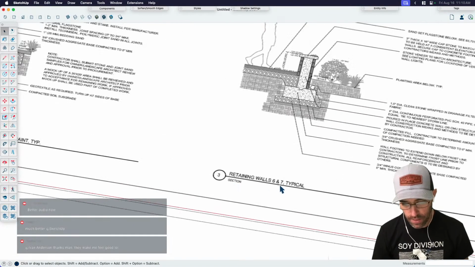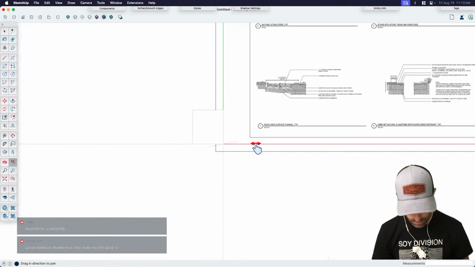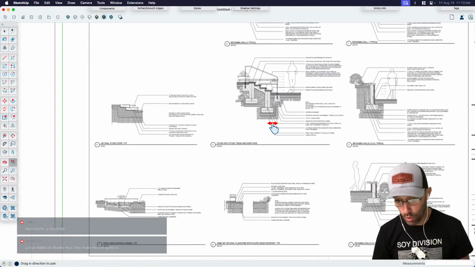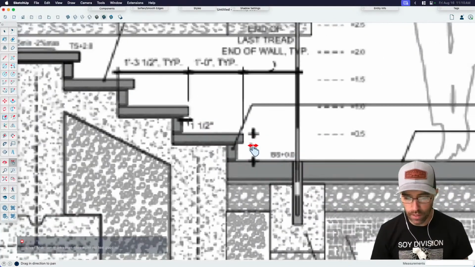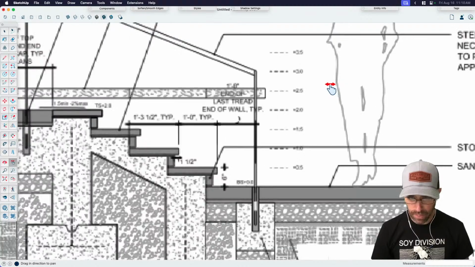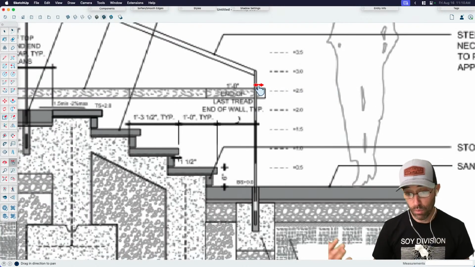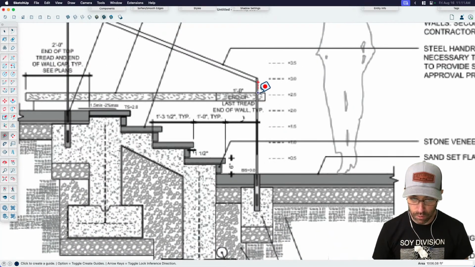So there may be a scale reference on there, but what I would probably do is just come in, set it to plan view, set it to ortho, and find something that I know would be a typical scale. Or I can look at a reference in here, like if this is 6 inches. Now 6 inches is kind of a small thing to grab, but I could look at something like this, and this is 2.5 foot, which is the sort of height of the seat wall. It's not really a seat wall, it's kind of a planter wall. So I might try to grab that, which makes sense because the railing then would be 3 feet.